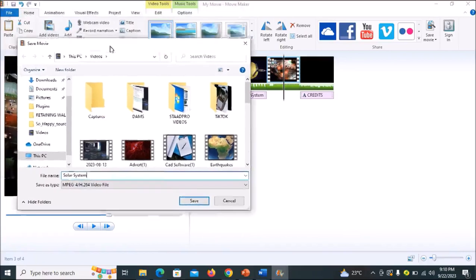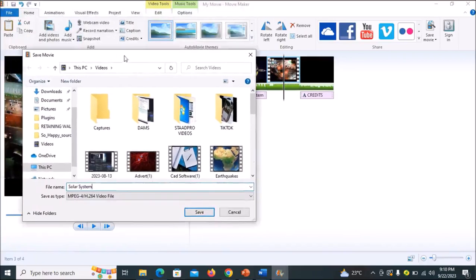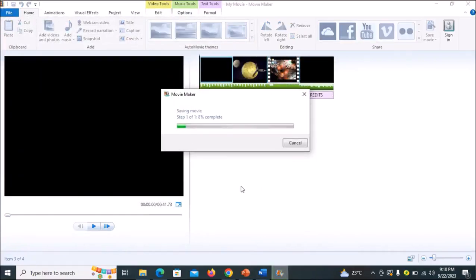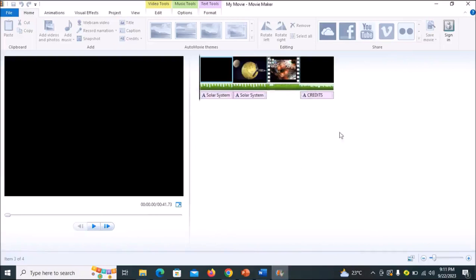You can also add your audio clip that you made through text to speech. You can add it just like we added music and text. So all you need to do is once you click save, it will start saving. You can see it's saving the clip. So wait for the saving process, or the export process, to be complete.